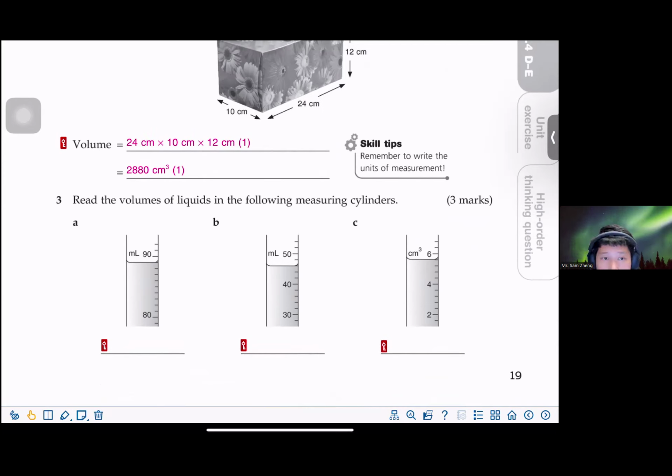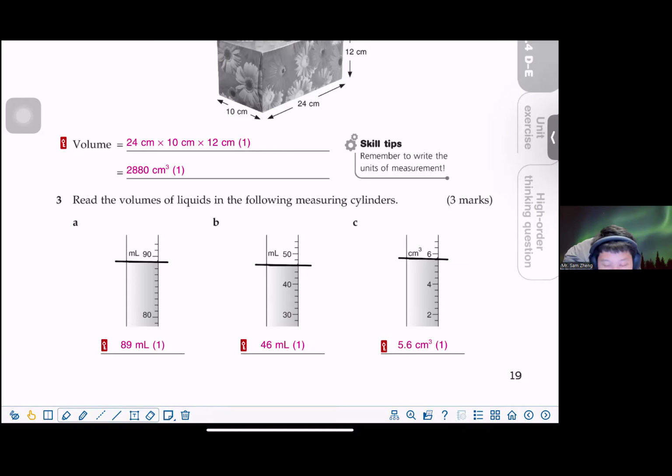Next, remember when we try to read the volume of liquid in the measuring cylinder, we need to look for the bottom of the water meniscus. So in this case, which part do we need to look at? We will look at the part over here. We will look at the bottom of the meniscus, because it is the bottom part of this curve, and that curve we say is the meniscus. If you look at it, it is not that difficult. The volume would be in this way.